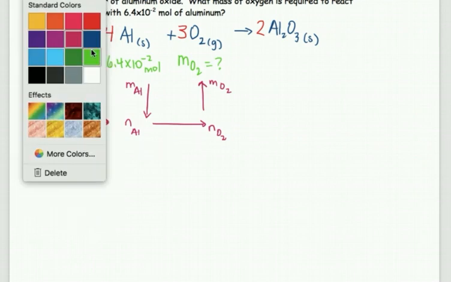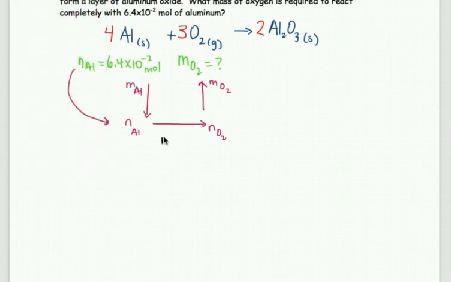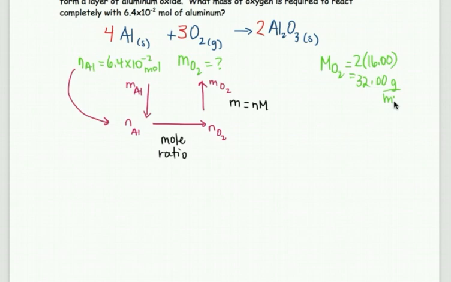Again, this step right here requires the mole ratio step, and this one here, in order to get to mass, we need to take the moles and multiply by the molar mass. So right now I need the mole ratio, which I can find from the balanced chemical equation, but I also need the molar mass of oxygen. So let's just quickly do that over here. Oxygen is a diatomic, so 2 times 16, so 32. Okay, so we have our molar mass.